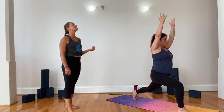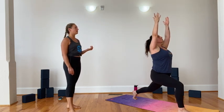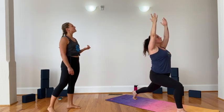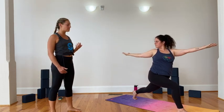Maybe the gaze lifts up as you inhale. Reach up and back. On an exhale, send your left hand forward, right arm back, finding a twist here. And then inhale, reach to the crown of the head. Exhale, twist a little bit deeper. Look out over your back shoulder if it is comfortable for your neck.